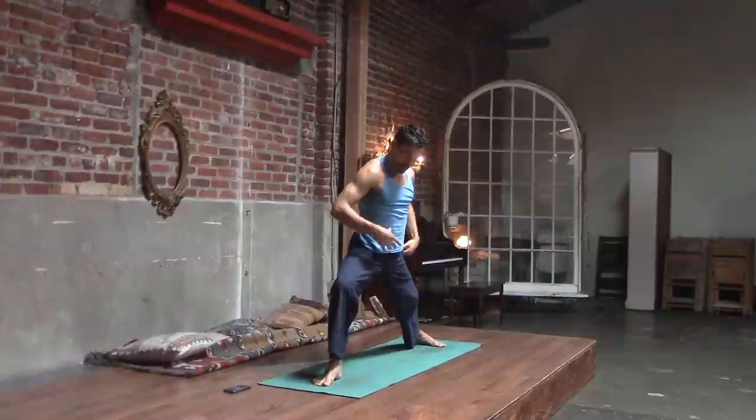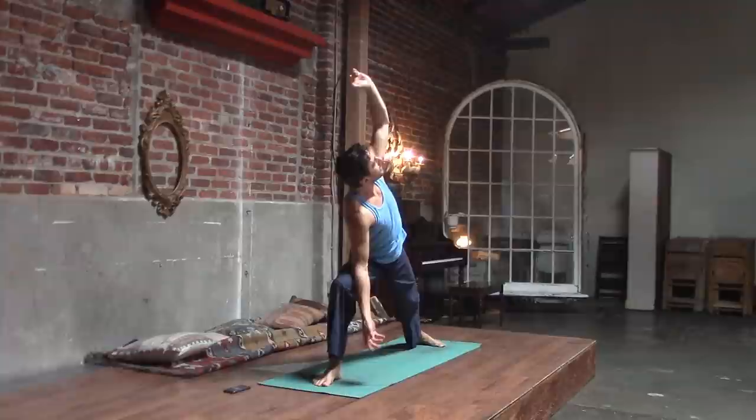Pelvis tilting slightly underneath you. Engaging the core, relaxing the shoulders. Try to not put all the weight in that front foot or all the weight in the back foot. Find that even space of your foundation. And right elbow, right thigh. Left fingers reach, whatever variation of extended side angle you would like to find.